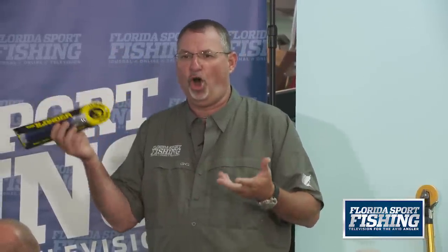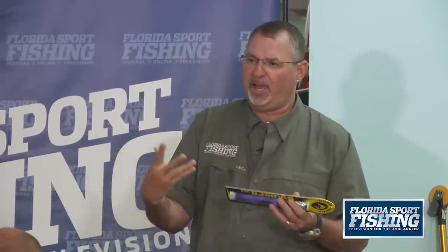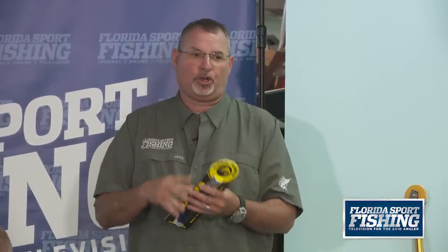One more thing with the ballyhoo: I also like to put a skirted lure over the top instead of just the sea witch — something like an Islander style lure. There are a lot of different companies that make this type of lure, and they all work. What you're doing is covering up that ballyhoo, preventing it from washing out, creating a larger profile, more flash, more appeal, and bringing that dead bait to life. The important factor is make sure you use the bullet-style head when pulling those ballyhoo off the planers — not the flat concave chugger-style heads. Those are better suited for ballyhoo fished on the surface. For deep baits, fish bullet-head style lures.